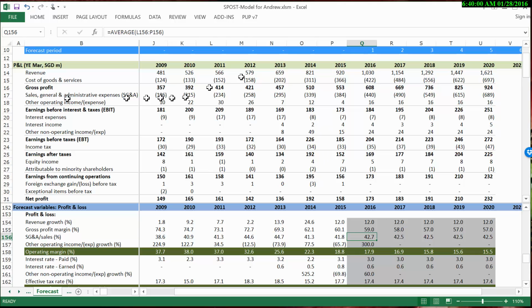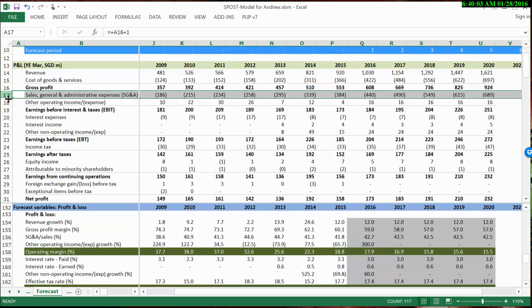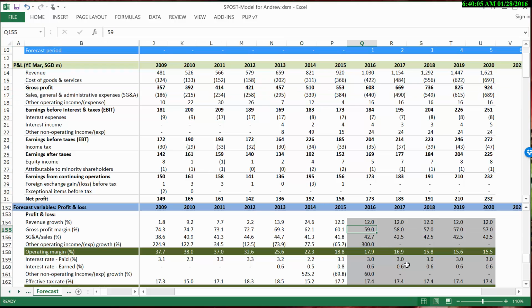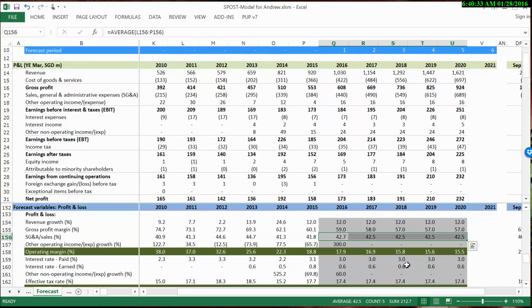So the next thing is SG&A, and we can see that after gross profit, we have SG&A, and then we have other expenses. So SG&A, I look at as a percent of sales, not as a growth rate. And this is because if you look at it as a growth rate, sometimes this SG&A can get a little funny. And I want to make sure that no matter what happens to my sales, the SG&A is tracking that. So we can see that the SG&A does actually track that between 40, 45, down to 41. So let's say that the SG&A, which is sales, general and administrative expenses, are going to be, let's say, 42% of total revenue.